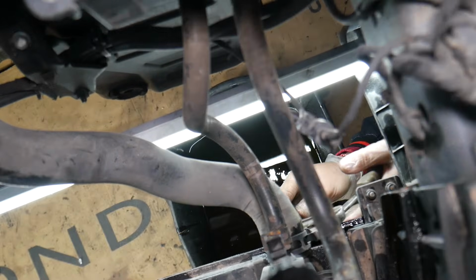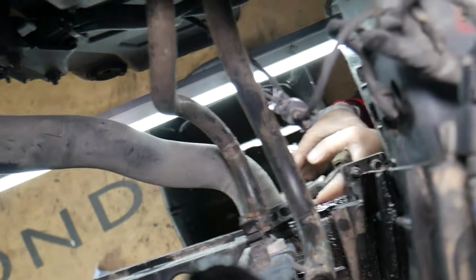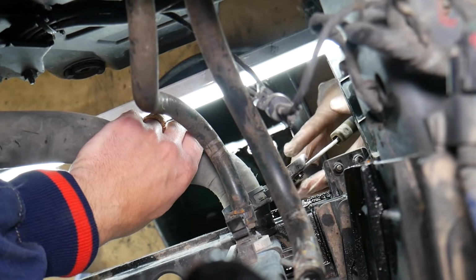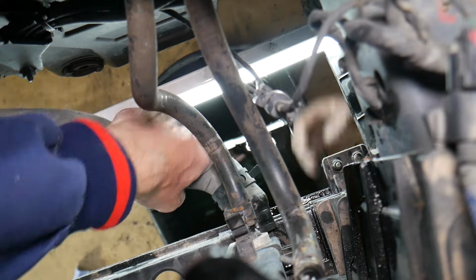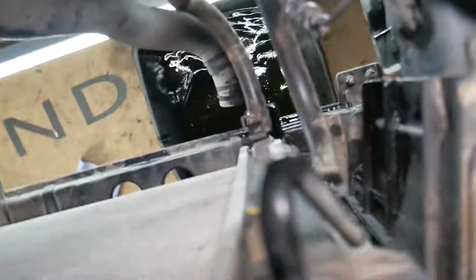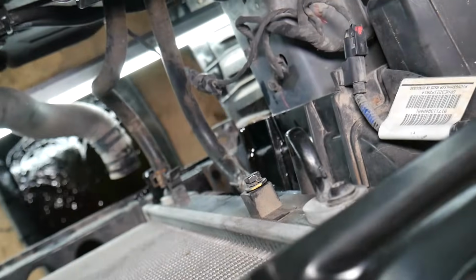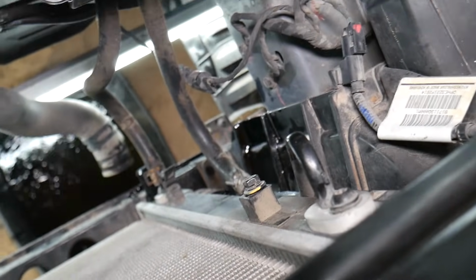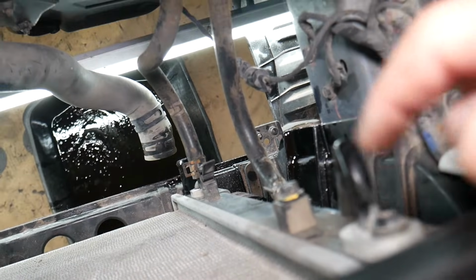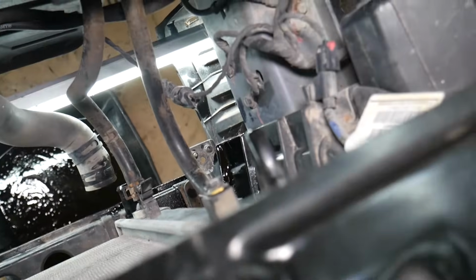It's pretty straightforward. So, okay, clamp is coming loose. Almost made it there. Perfect. Move it. Sometimes those could be stuck really bad. Okay, and be prepared to leak coolant. We didn't so much.